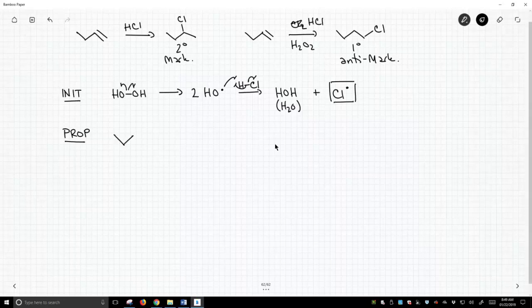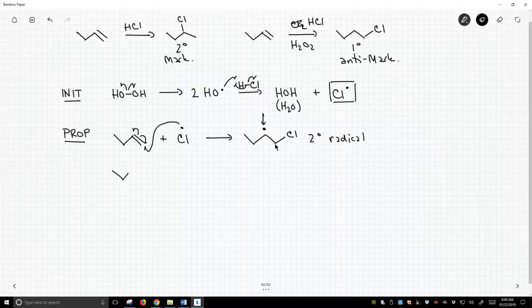Okay, so now what happens is our alkene reacts with the chlorine radical. The chlorine radical attacks, and it's going to attack the terminal end of our alkene. That's not a steric thing. That just sets up, if we attack on the end of the alkene, then the radical ends up at the more highly substituted position. We form a secondary radical out of this instead of a primary radical. So that's our first propagation step.